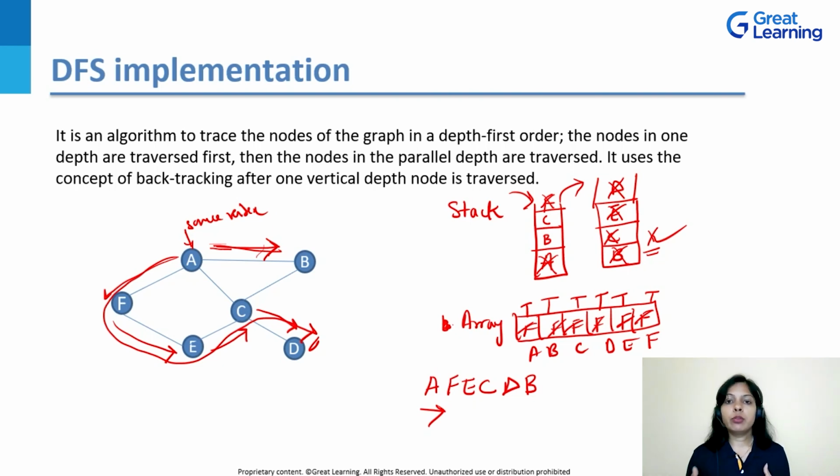So we are going to now write the code for it, and we'll be using these three concepts itself, guys: stack and a boolean array which will store true and false, and maybe a list which will store the adjacency list, that is which vertex is connected to which all other vertices. To maintain that, we need one array list, and then we need one stack and one boolean array. So using these three data structures, we are going to implement the concept of depth first search. So let's go to that.